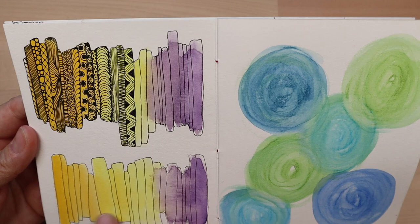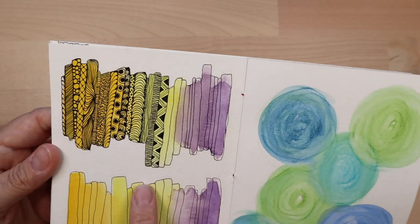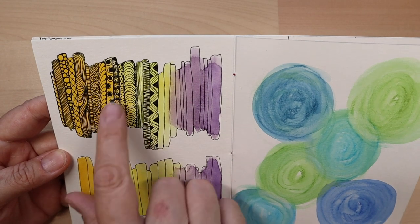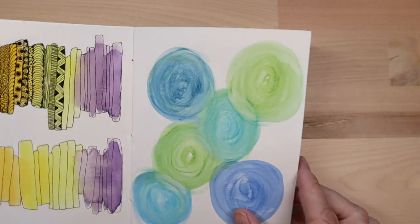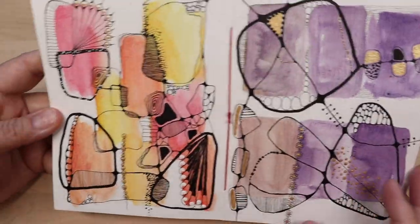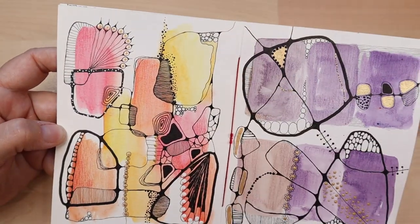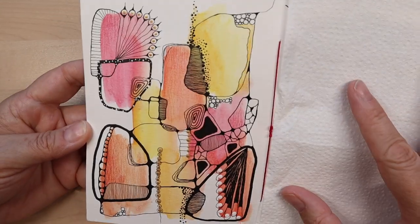This one, you can see I wasn't into it, and I'm not sure if the shapes ended up being too small for me to doodle on, but I lost interest in that and I didn't get to the circles on this side. These two are kind of busy when you look at them both at once, but if you just cover this guy up, each individual piece looks a little less busy.